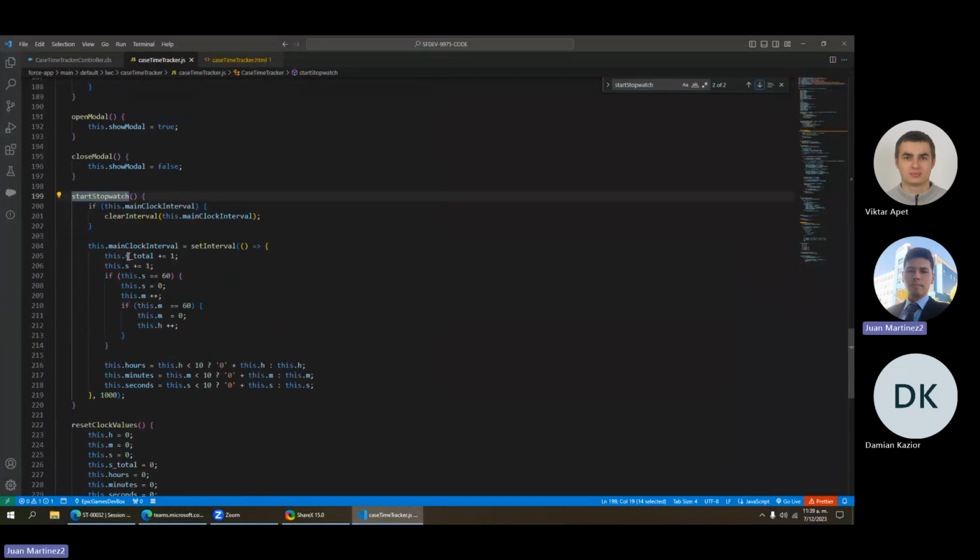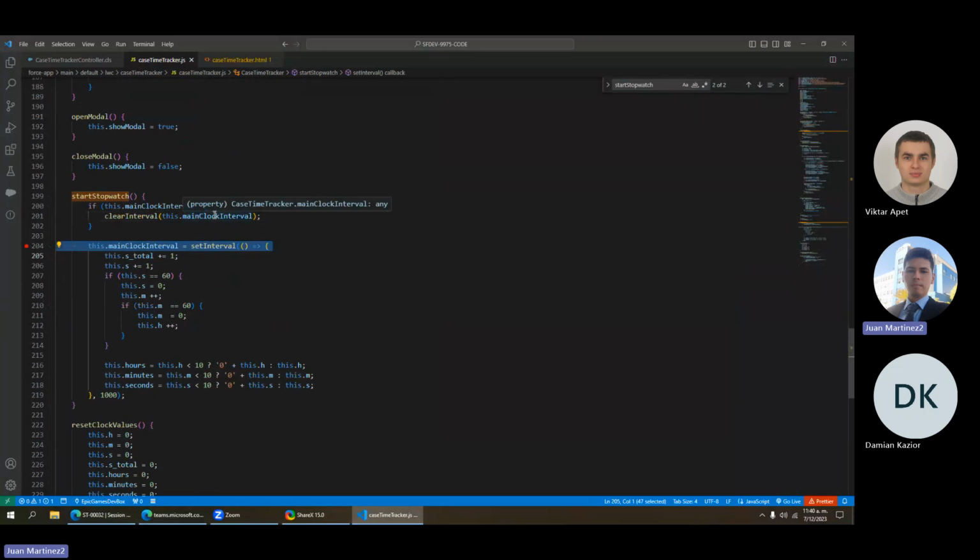And what it is doing is checking if this method, start stopwatch, and the interval has been already executed. If I already executed this method, then I will have an interval for this function, because we are using the set interval function here, right?